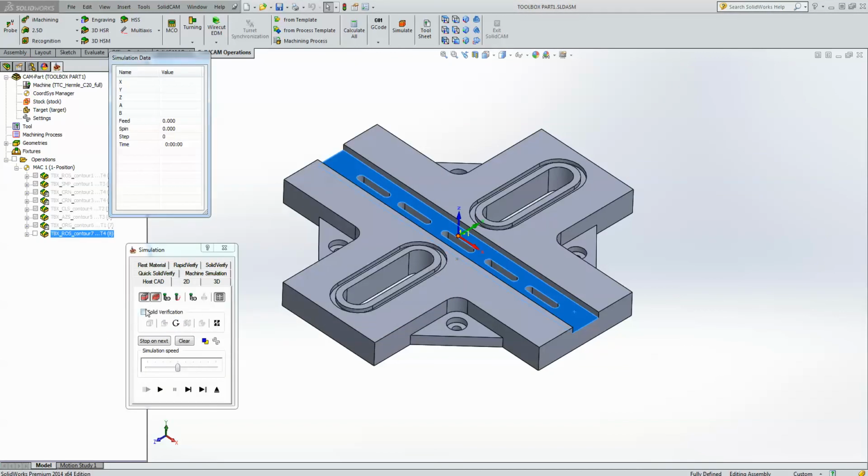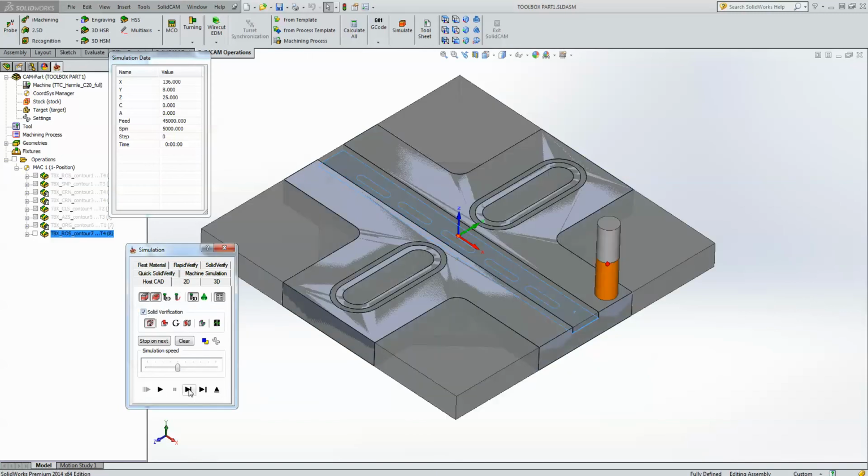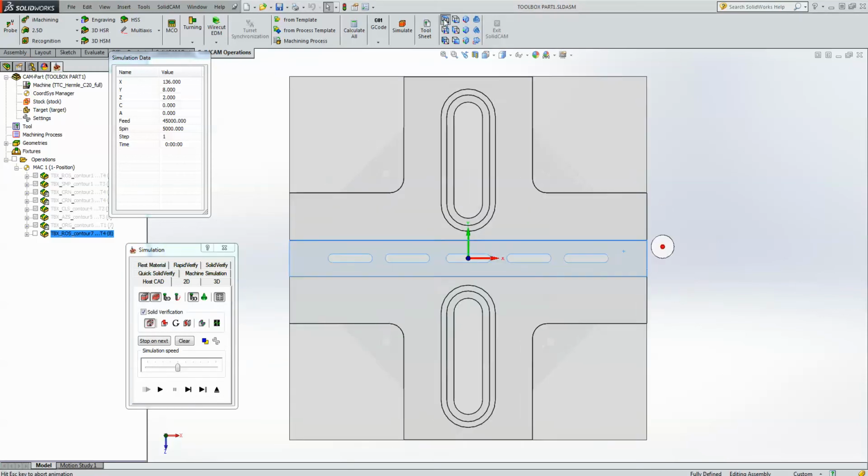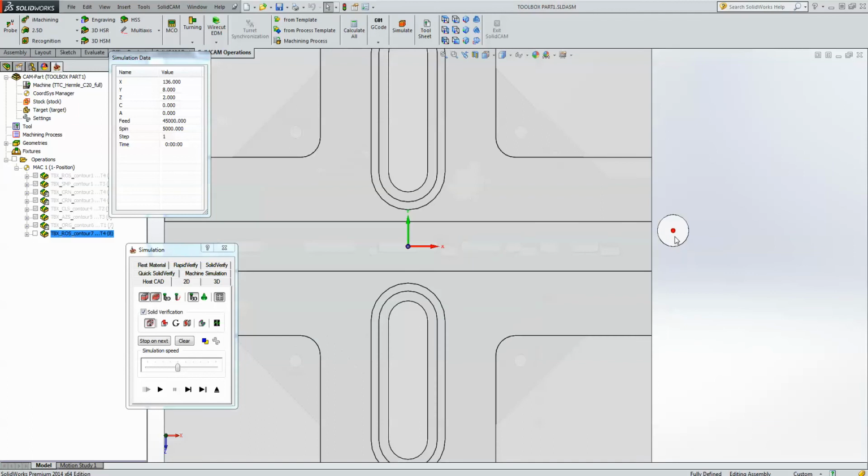If we take a look at the simulation, and we'll show the actual tool itself as well, you'll see that the tool goes down. Let's take a look at the very top view over here. And you can see that it's a specific distance away from the edge itself. That's the 3 millimeters that I told you it's going to come in instead of 0. Now it goes to its roll-in point.